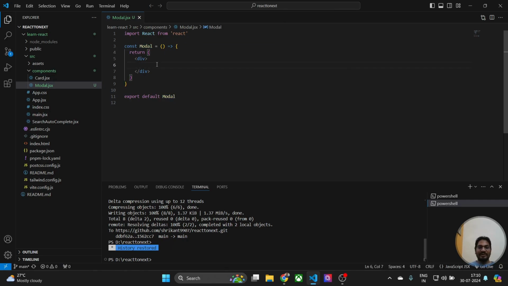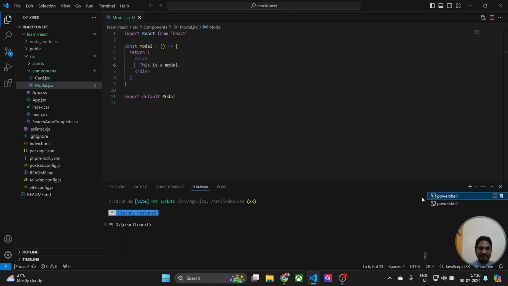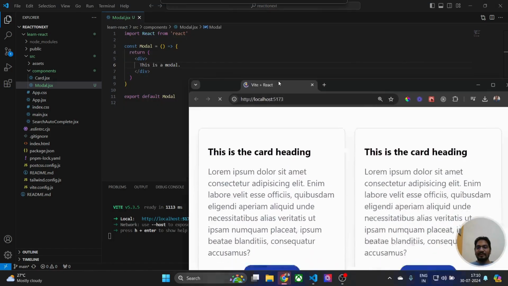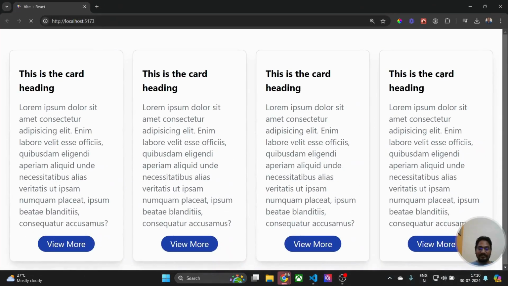Let me write something here again: this is a modal. Okay, now I will run this project, and the command is pnpm run dev. Click on this link.